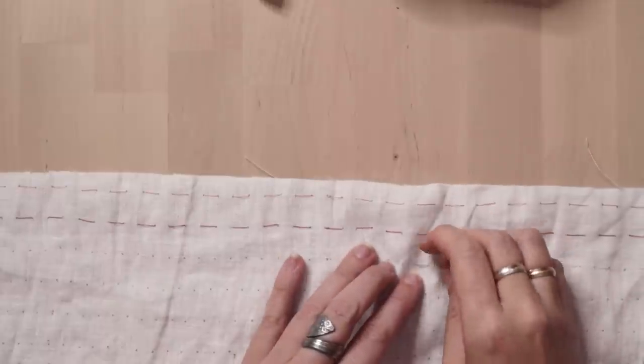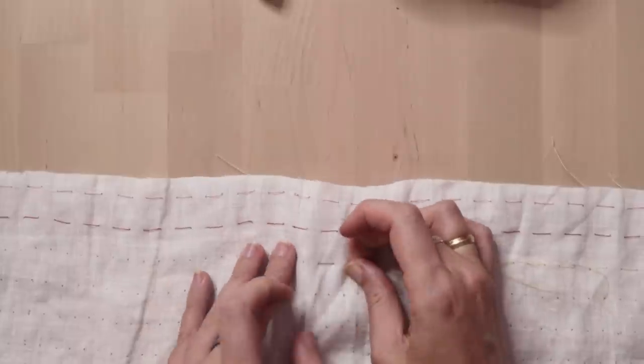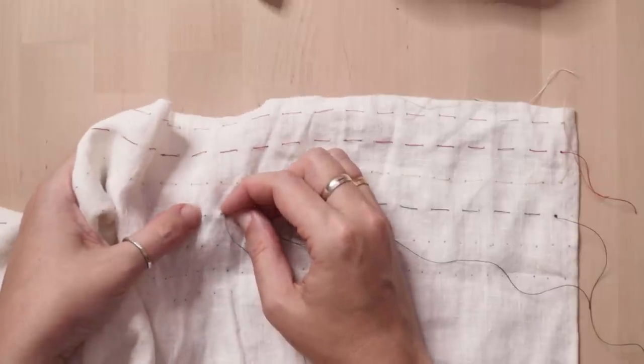Each gathering thread will go from the top of the fabric to the bottom at the same points horizontally so that when they're pulled tight, each pleat will be the same width and they will all sit flush beside the next. I'll knot the gathering threads to each other in pairs on each end to hold the gathers tight.